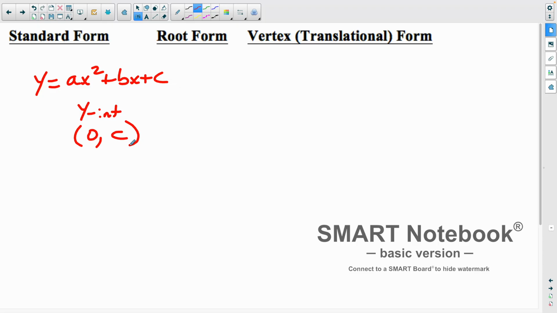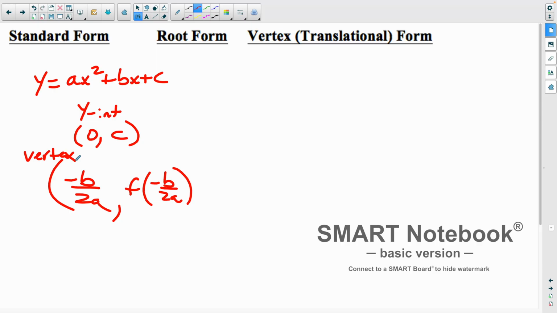Okay? Anybody remember how we found the vertex from standard form last year? Negative b over 2a. Negative b over 2a is actually the axis of symmetry, which gives me the x value of the vertex. To find the y value of the vertex, what are we going to do with this negative b over 2a when we find that answer? Take it and plug it back in. So I'm going to represent that as f of negative b over 2a, which means I'm going to plug that back in. Okay? So that's how I find my vertex.